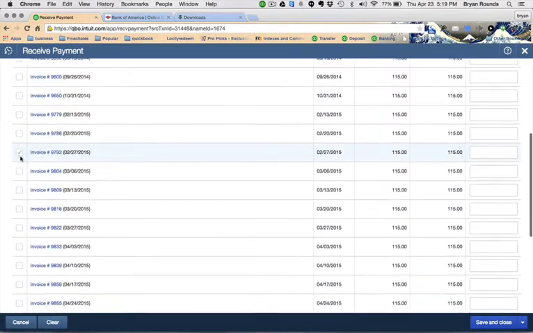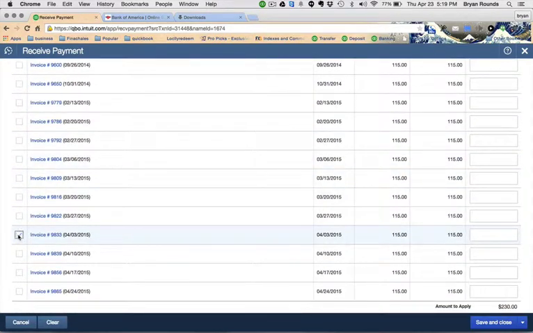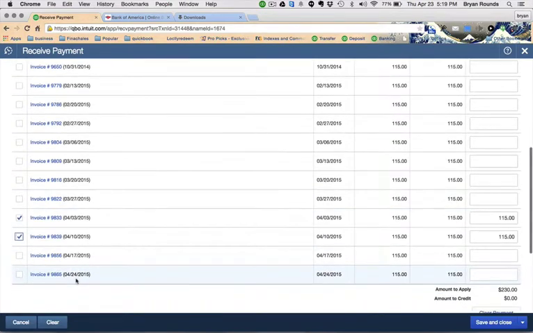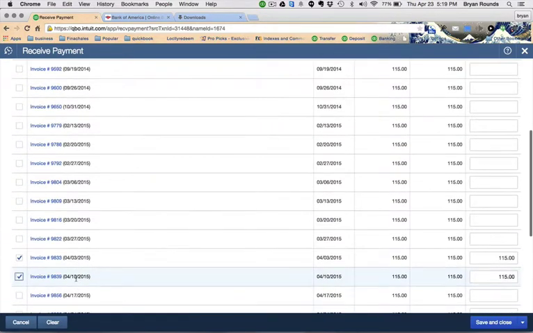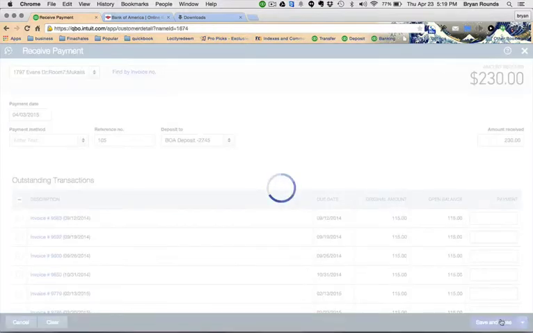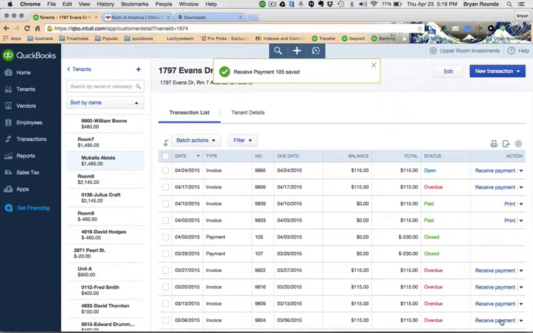I know that it was on the 3rd. I'm going to say that he wrote the check on the 3rd. He wrote it correctly. I believe he does owe money for the 17th. I need to go over there and find out. So 115, 230. You paid it on the 3rd. We have all the information to the right bank account. You come over here down to the right corner, save and close.